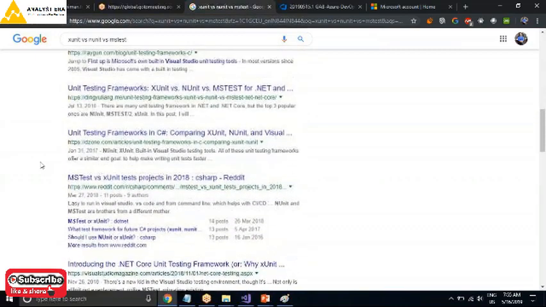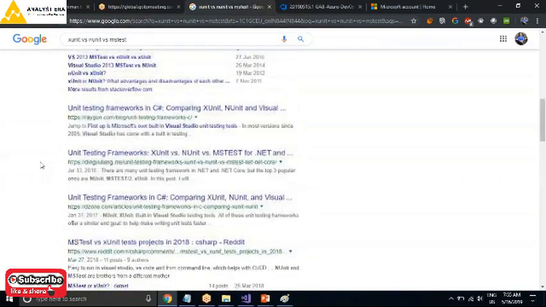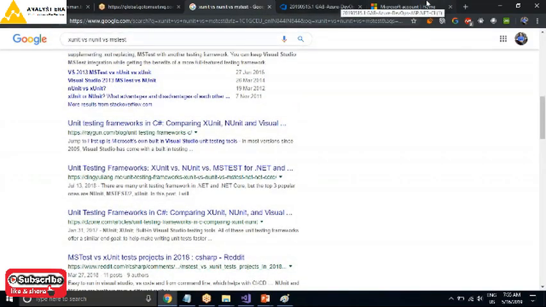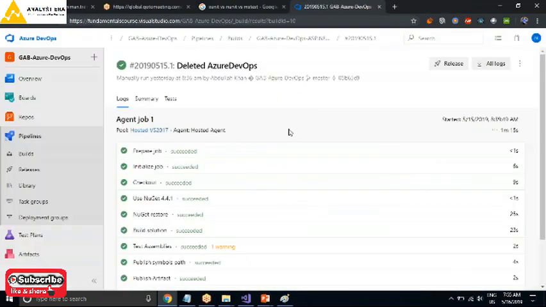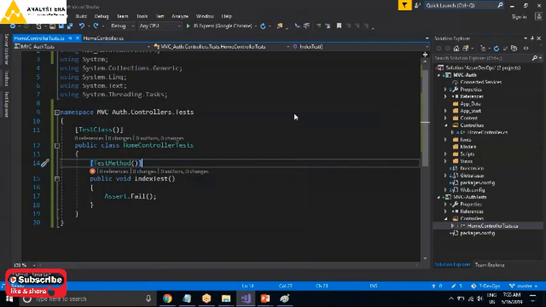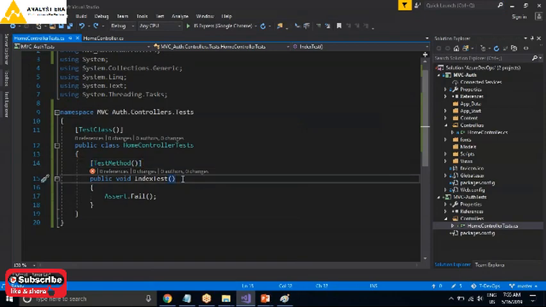MS unit test case can work good, and NUnit also can work good. XUnit also can work good. It all depends upon my essential understanding and my essential working with different frameworks. So essentially, there are multiple frameworks available out there. Just read a little bit about it.